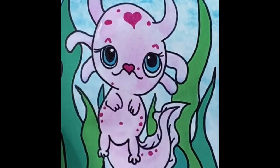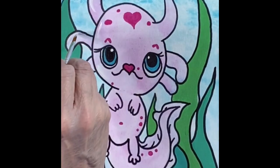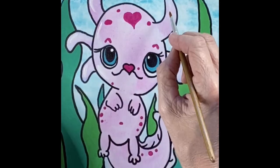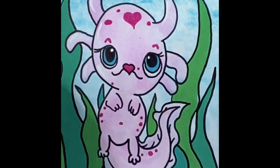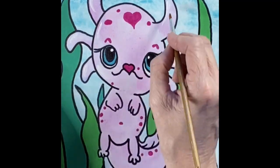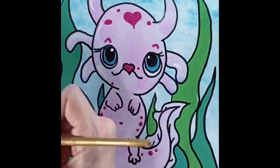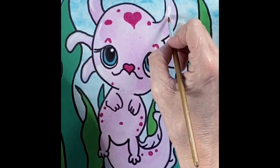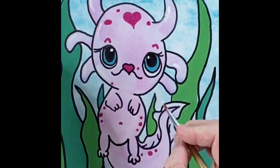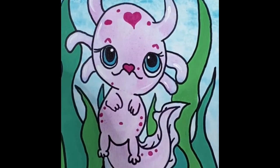I'm back to my smaller brush and I've got the white paint. I'm just doing some highlight areas. There's not really any rhyme or reason to where I put highlights. I like to go on the curved lines around the outer edges or around her cheeks, around her chubby little bodies and tentacles. So think about that. You also need to do the seaweed.